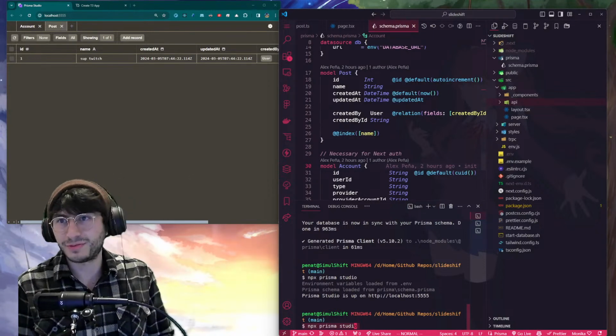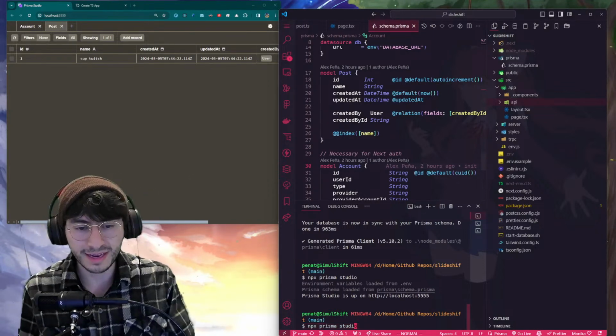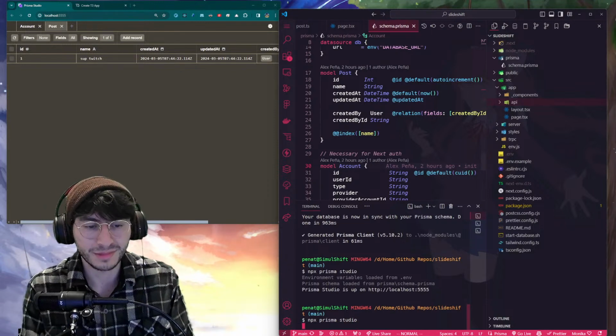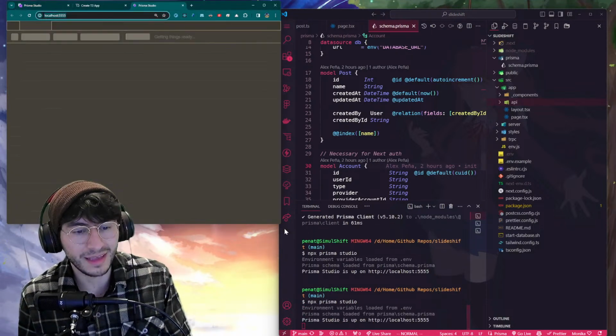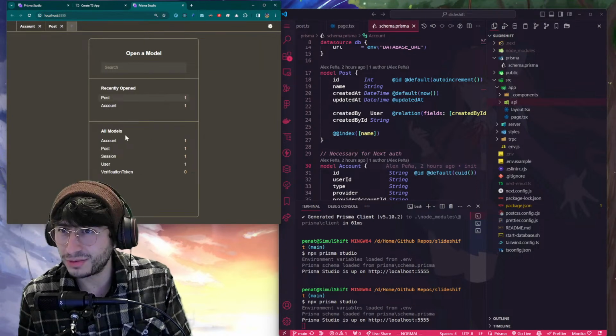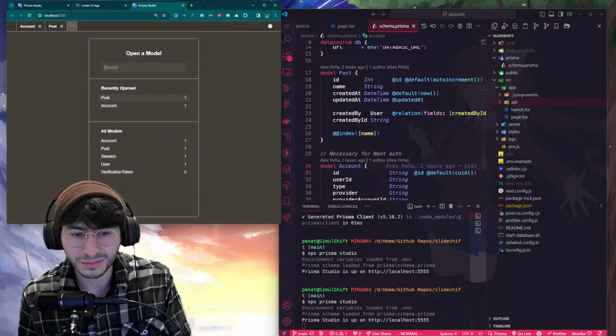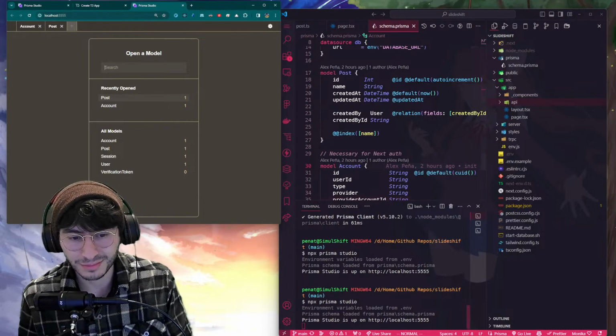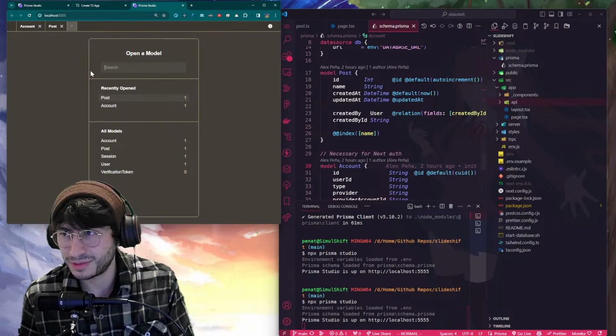I've used npx before, but it's really neat actually. You just press that command and it just opens up your database in a little web UI. It's pretty neat.